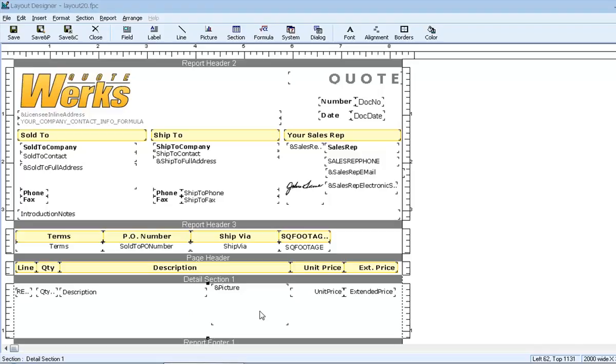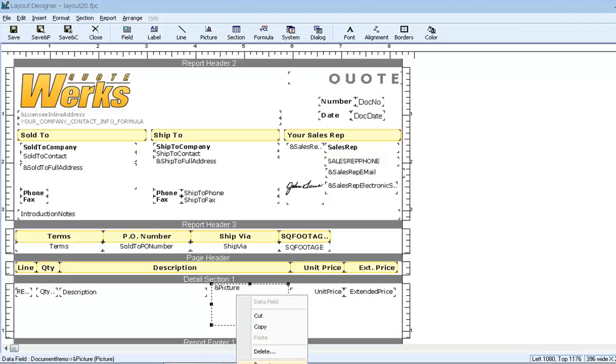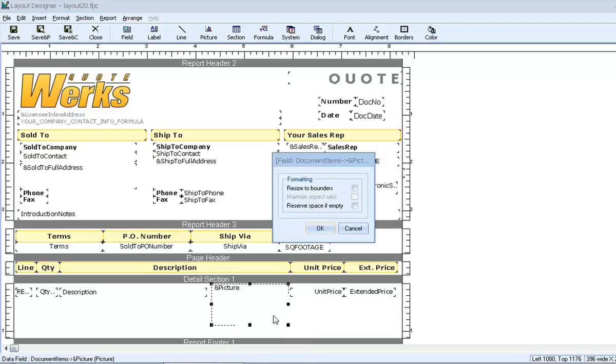The picture field has a few special formatting options. We can resize the product picture to fit neatly inside of the picture field. If we do resize, we have the option to maintain the aspect ratio of the product picture when fitting it inside of the field. It's usually a good idea to use this because it will improve the picture quality.